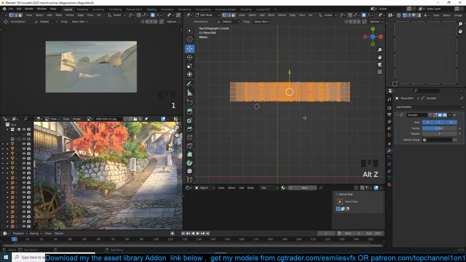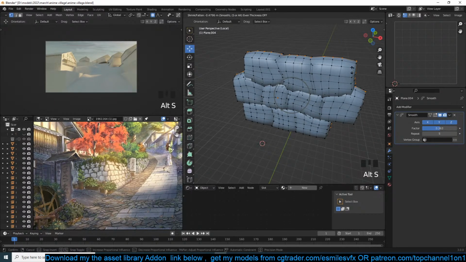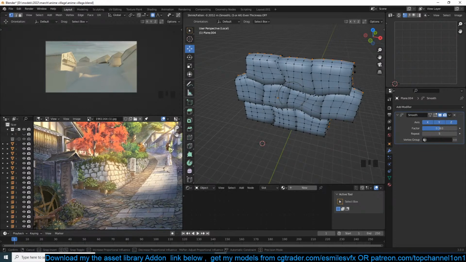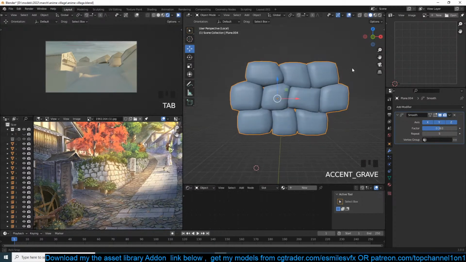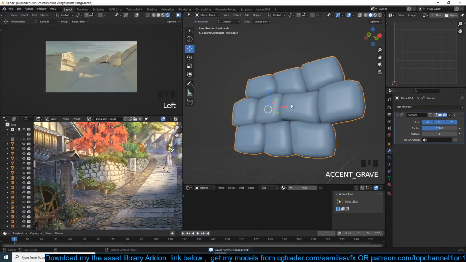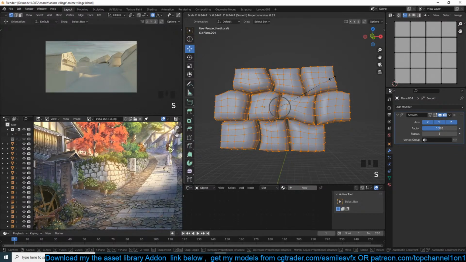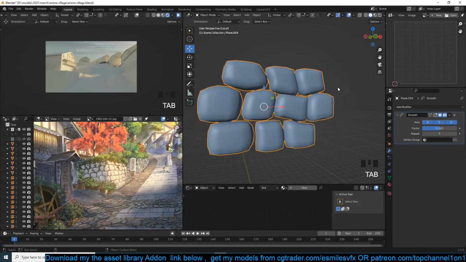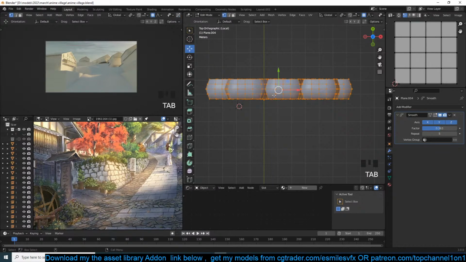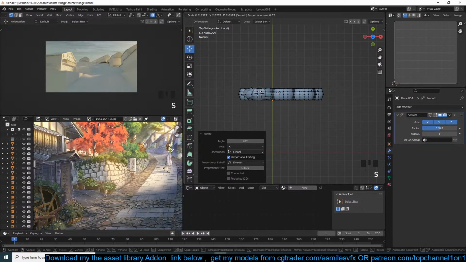Yeah, maybe another thing I could do is just select these, loop them a bit, and we have something like that. I would also want some space for the motor, so let me scale this by individual origins so that we have some space for the motor like that, and maybe that's too much. And inside here we can add a plane, rotate 90 degrees, turn on proportional editing.